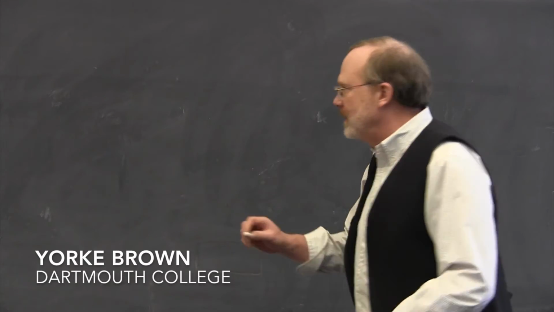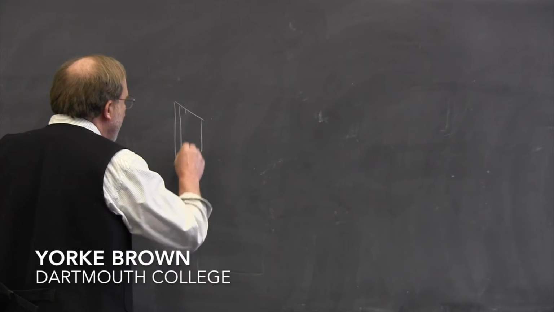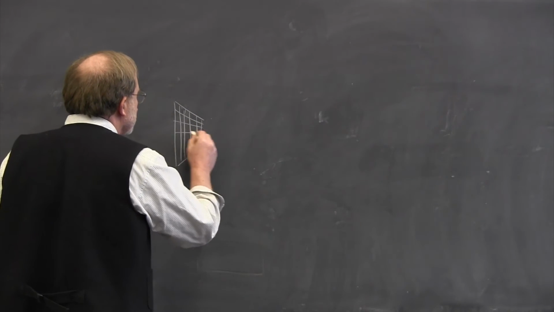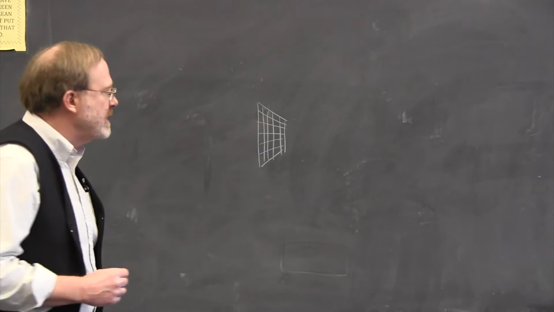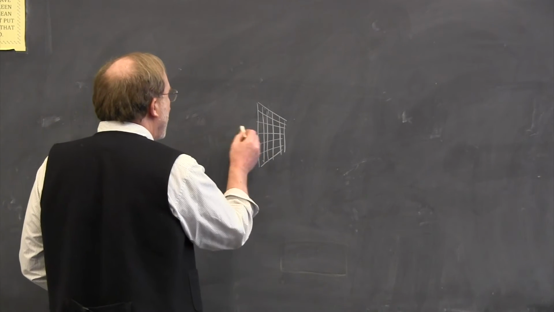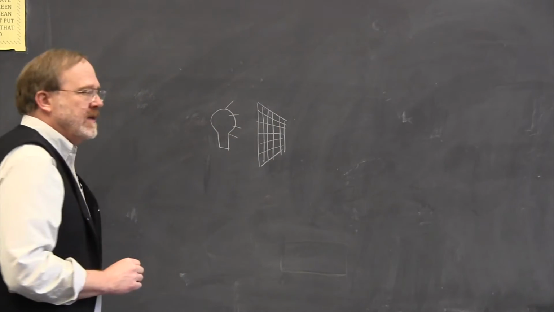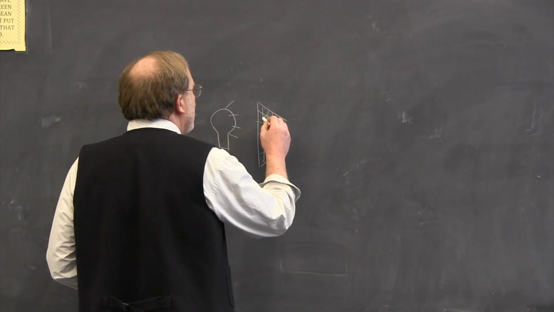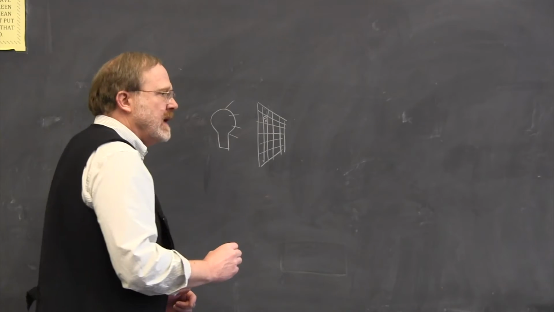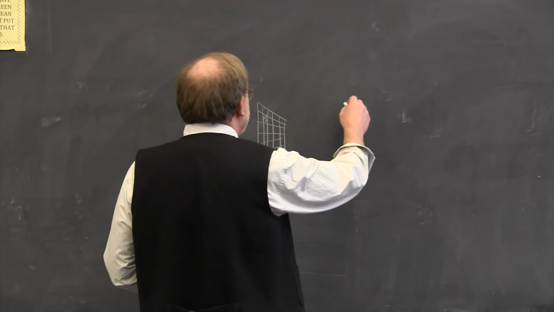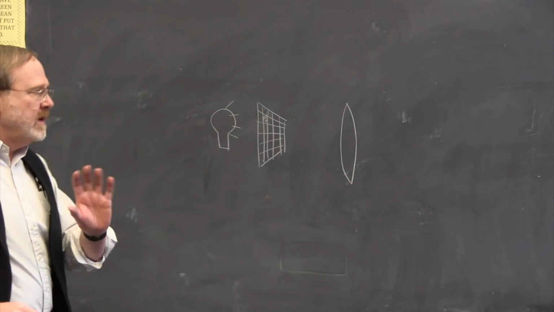The LCD itself is a plane with an array of little pixels on it, like that. And each pixel can transmit a different amount of light depending upon how it's stimulated. So behind the LCD, there's some kind of a light source that illuminates the back of the LCD. So this particular pixel right here might be lit up more than the other pixels. In order to get the image that forms on the LCD onto the screen, you use a projection lens. A projection lens is, you could simplify it anyway, as if it were one converging lens.